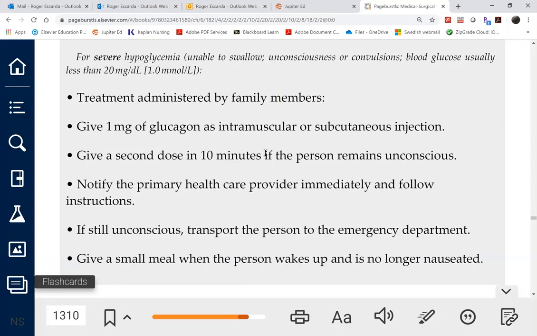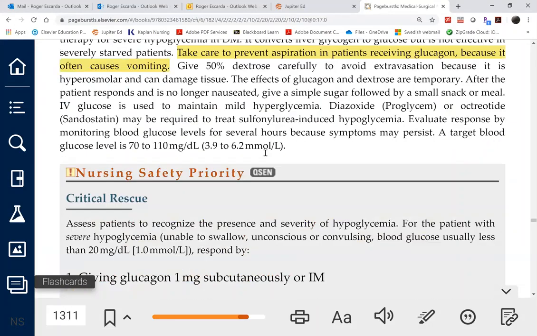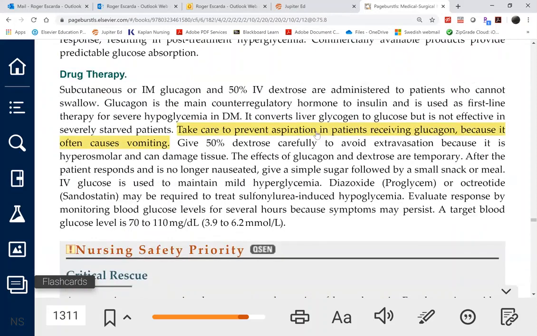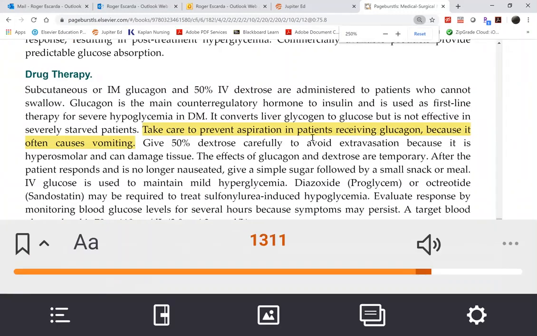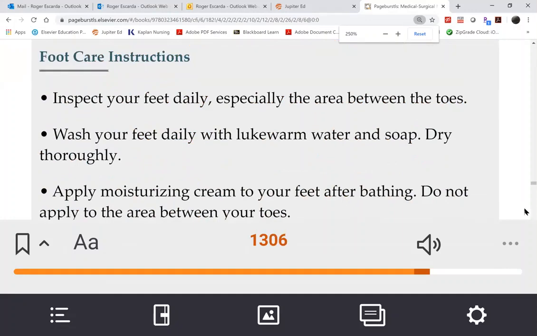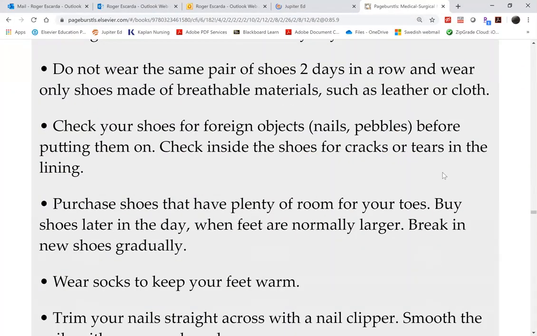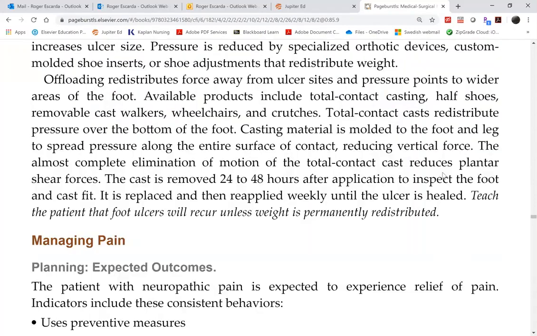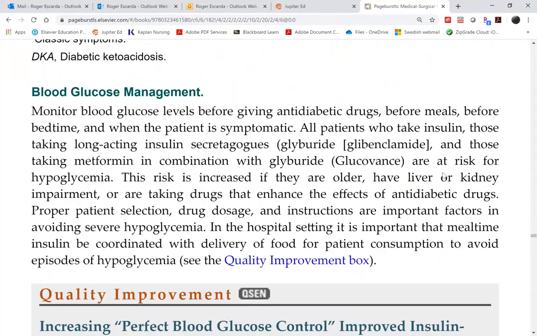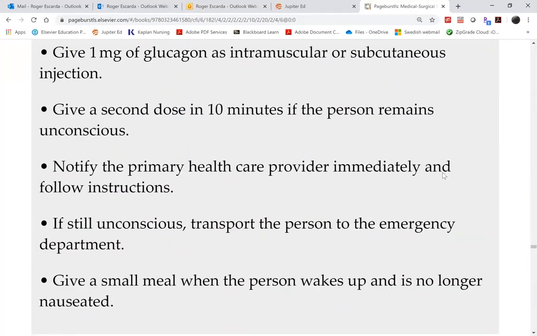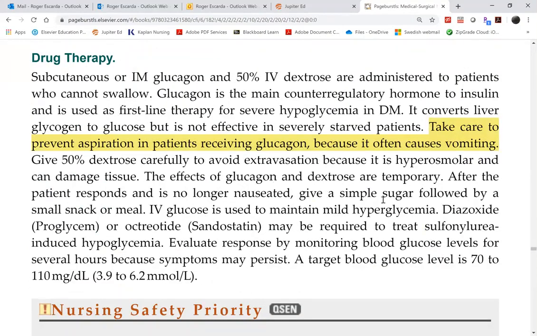All right, for drug therapy, there are precautions here. These are now your responsibilities. So this would answer questions about what will you do when administering glucagon, for instance. So you know this drug causes nausea, vomiting. So therefore, you have to take care to institute aspiration precautions when giving glucagon. Sorry if I induce nausea there.